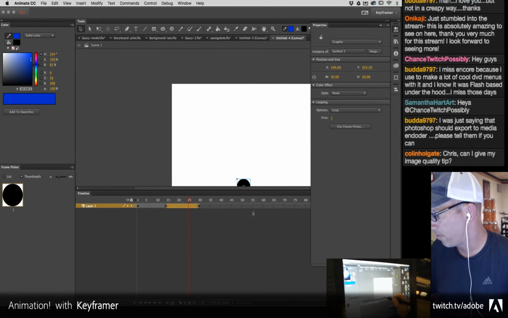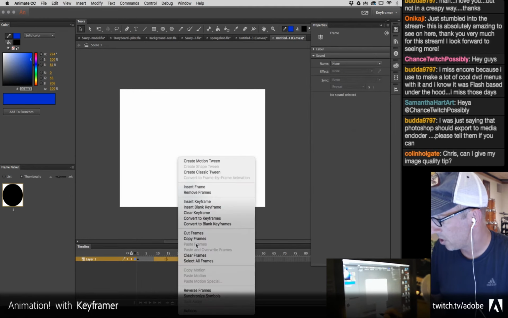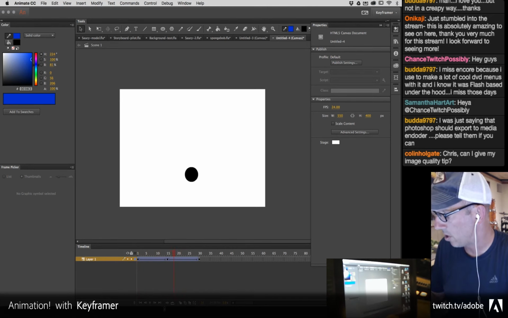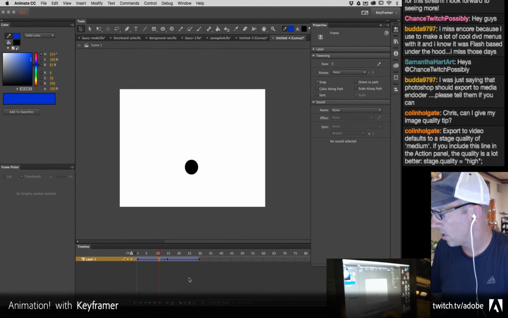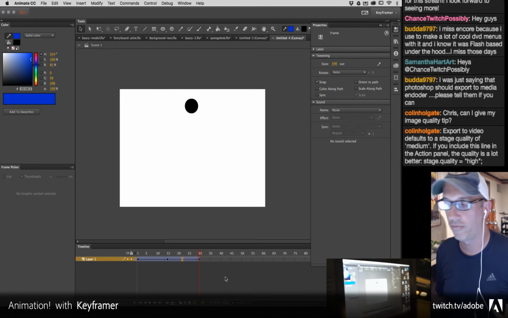Here's a fun one. I'm going to derail myself again, just to show you guys, since I kind of started it. Let's do a classic tween here, right? Animate this ball. And let's ease that in on the first half, and then ease out the second half. So I've got a bouncing ball. Nesting animations are really the big building block of this program.